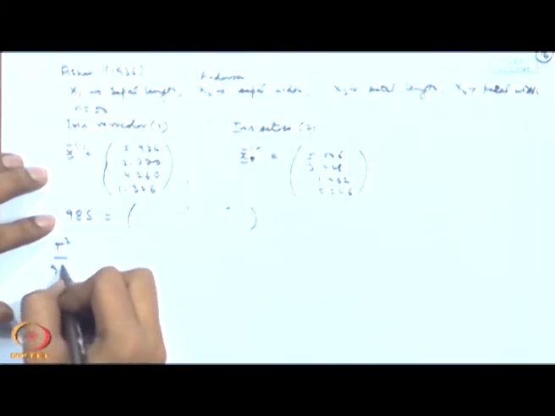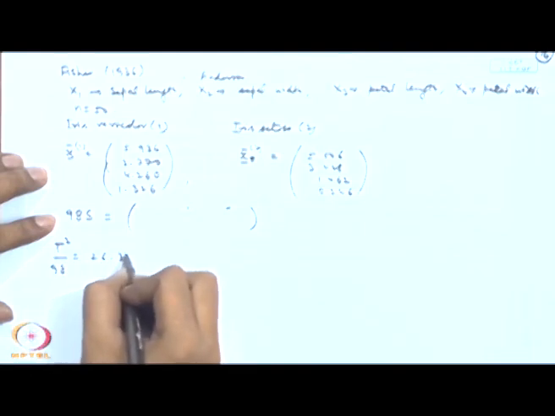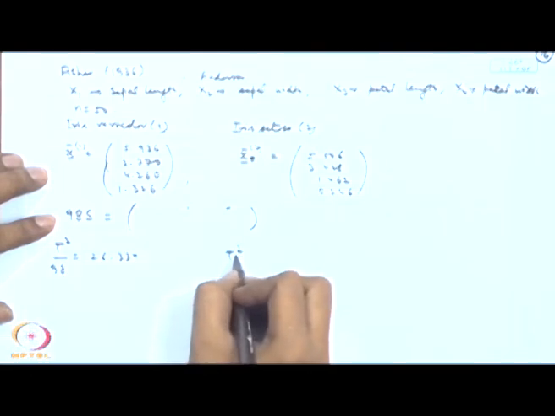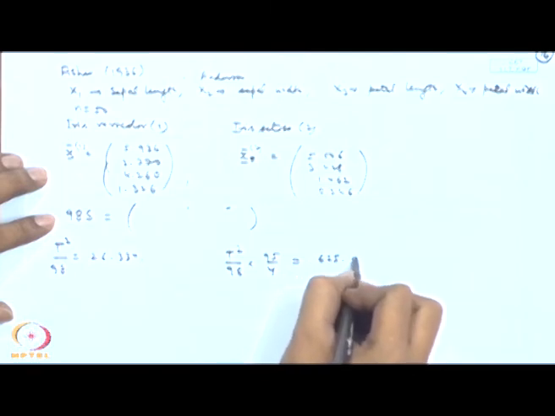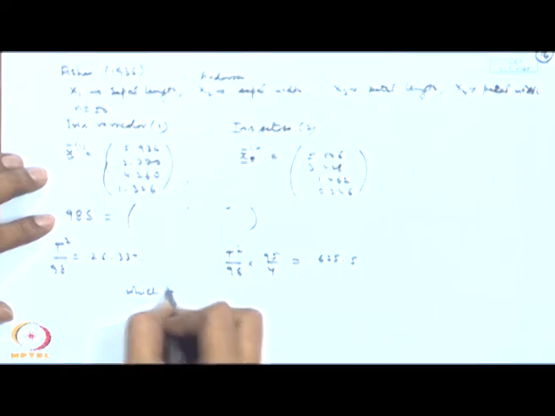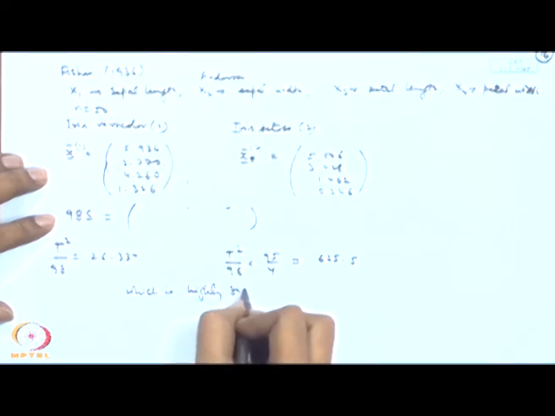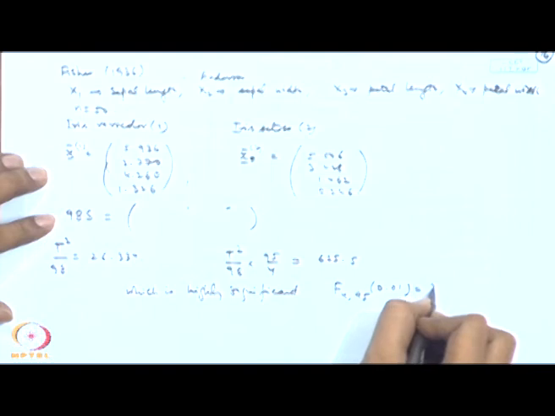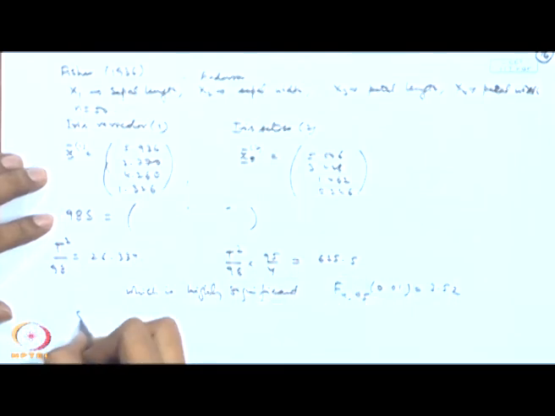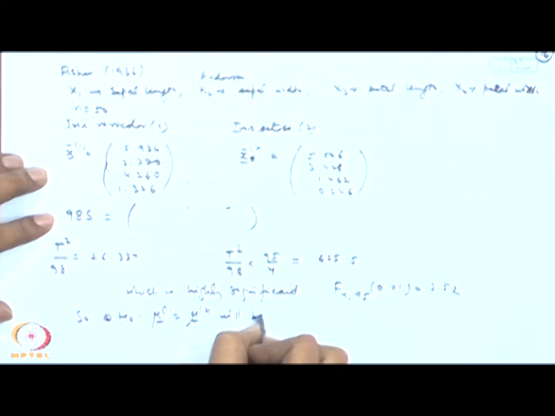So, the T square by 98 value turned out to be 26.334. If I consider T square by 98 into 95 by 4, that is equal to 625.5, which is highly significant. If I take F 4, 95 at say 0.01, that is 3.52 only. So, naturally, the hypothesis H naught, that is mu 1 is equal to mu 2, will be certainly rejected.